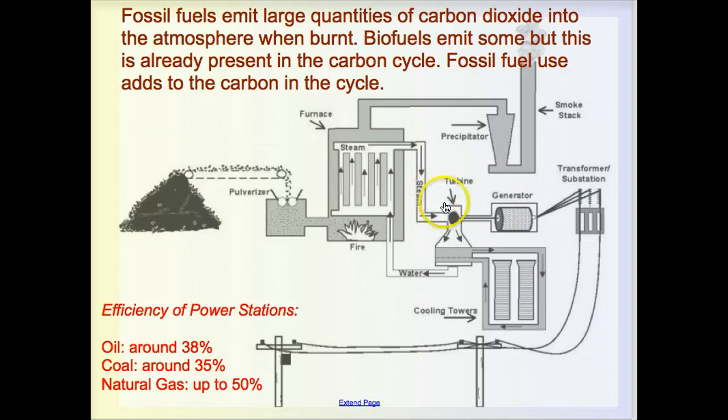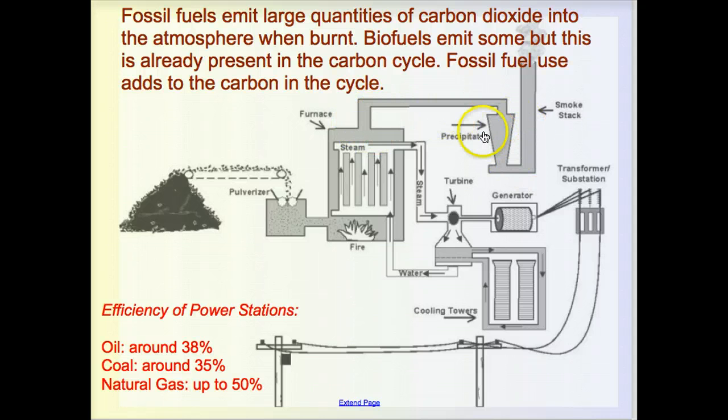The steam is then condensed in the cooling towers back into water, and we have this closed system here. So we need a lot of water to cool the steam down, which is why power stations, thermal power stations, are built near water supplies, and that's the steam we see coming out of the big, huge chimneys. We also get pollution from the burning coal going up this way.